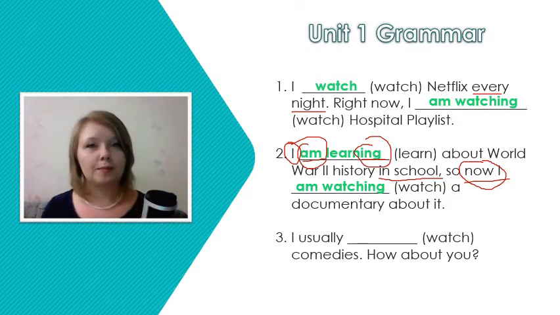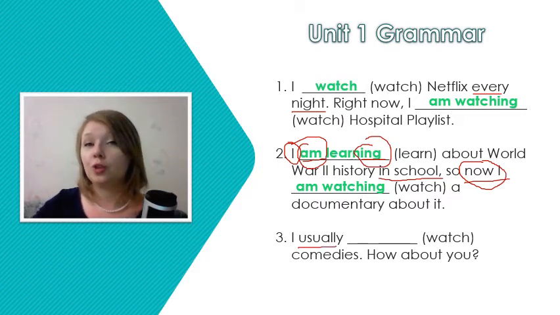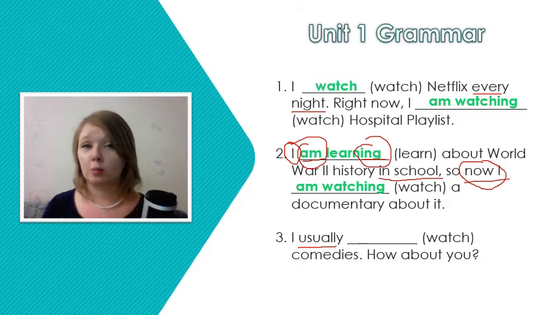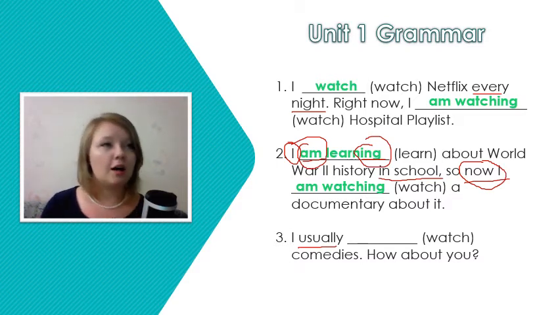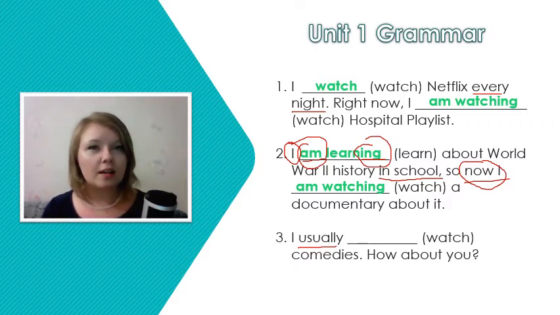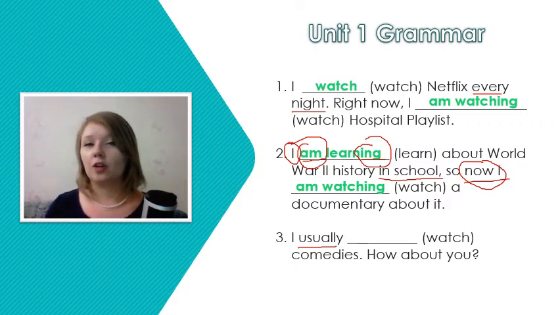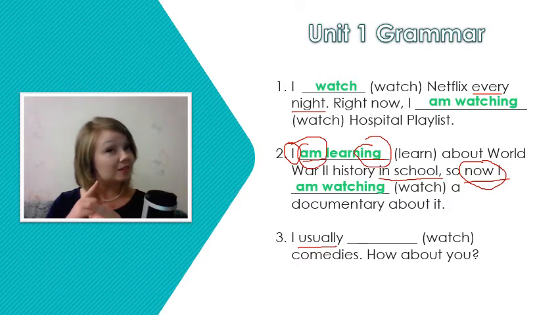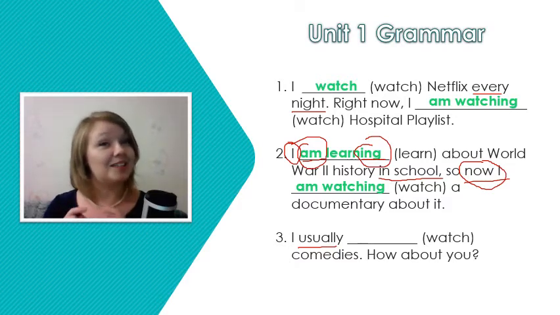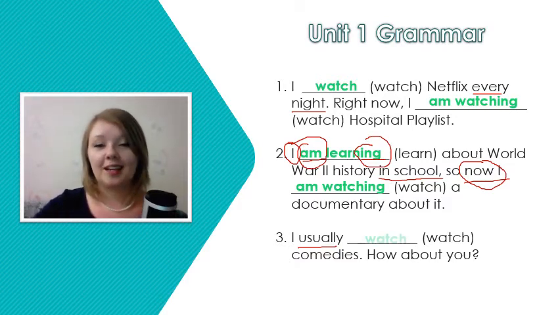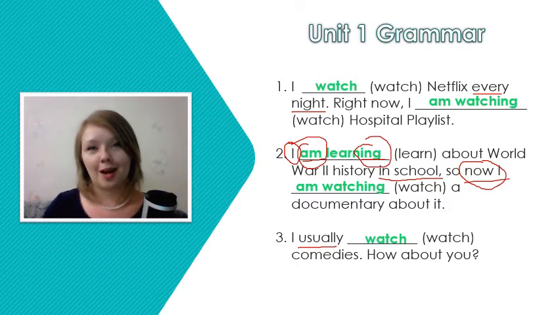Number 3, I usually blank comedies. How about you? Here we see the time expression usually, which is an adverb of frequency. Usually, often, every day, sometimes. And when we're talking about habits and things that are always true, we use present simple. So we would say, I usually watch comedies.